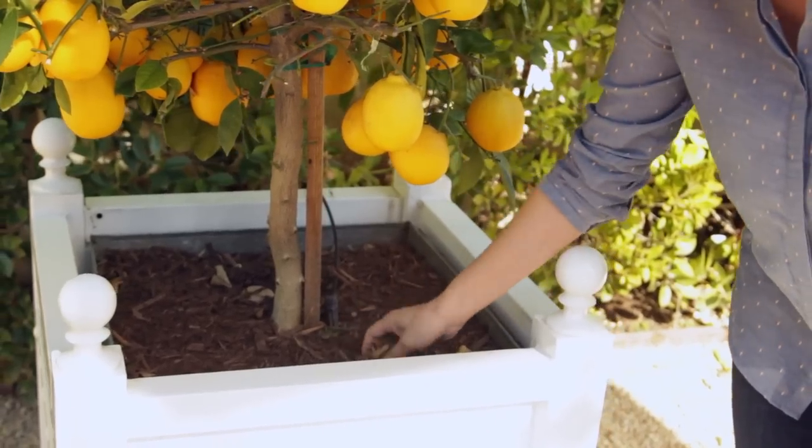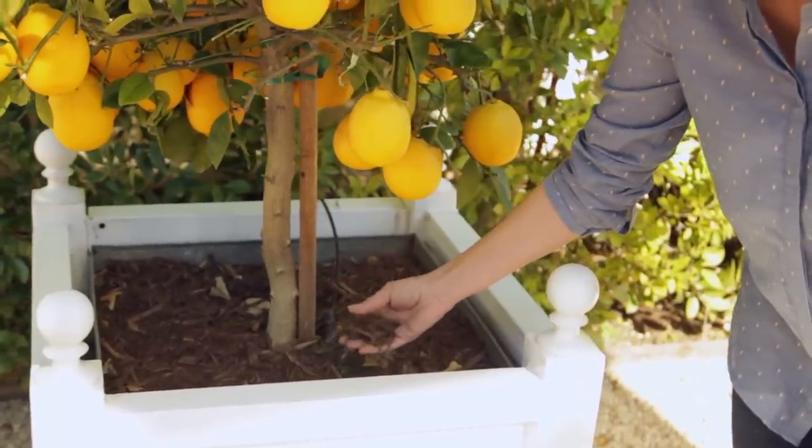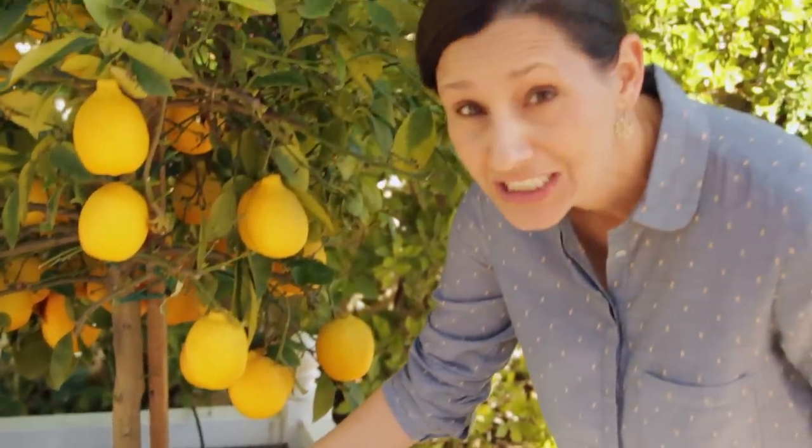My last tip is to add a little bit of mulch on top of your tree. I really like wood shaving mulch, and you can also use cedar mulch, which is nice because it keeps all the moisture inside. In the summer months it gets really hot out here, and as you water, that water can evaporate quickly, making the tree need more water than it actually does. So a good water-saving tip is just to put some mulch on it to keep moisture from evaporating as quickly.